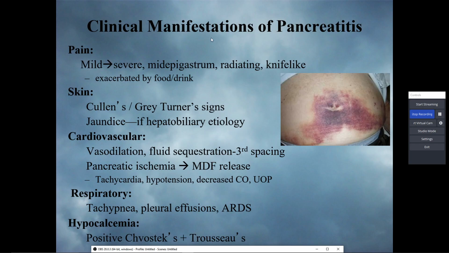How do we see manifestations of pancreatitis? This one right here, the pain. Mild to severe, mid to upper pain in the epigastric region, described as someone dragging a knife through me. And I cannot tell you how many patients I've had say to me, yeah, it feels like someone's just dragging a knife through my abdomen. They're uncomfortable. They're moving their legs. They cannot find relief even with morphine, fentanyl, Dilaudid. It's not enough. That's why pain management is so crucial in our pancreatitis patients.